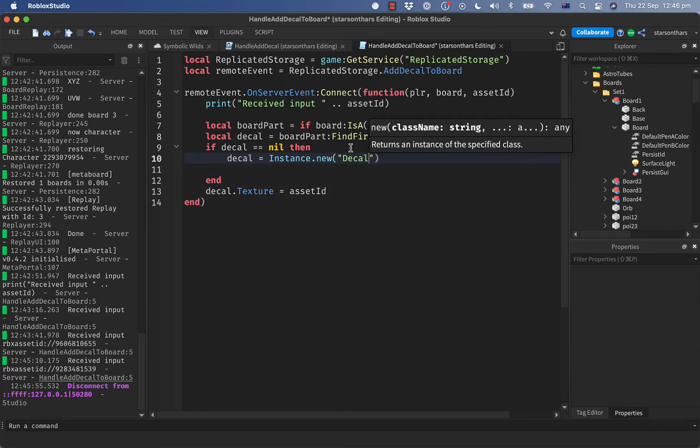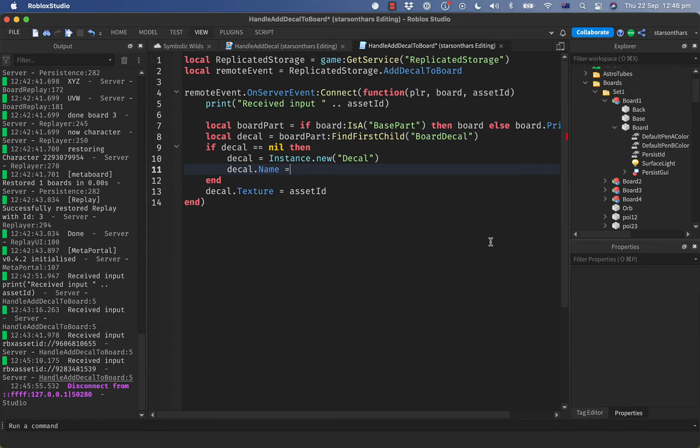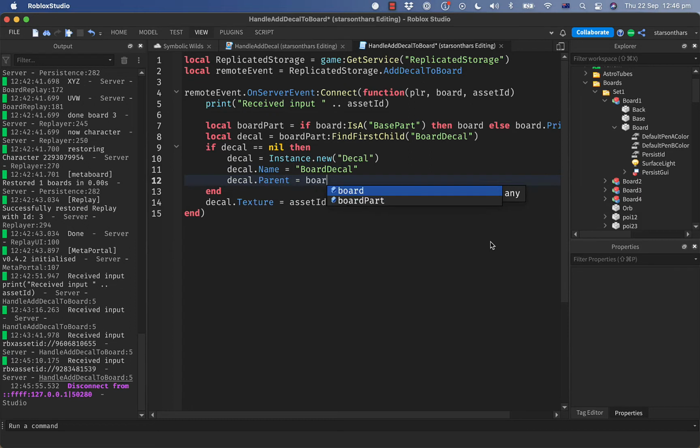They should give it a descriptive name. Yeah. These events are add decal to board, so board decal? I don't know. Why should it have more of a name than that? Board decal's fine. Yeah, okay. I mean, it's going to put the rest of it correct.